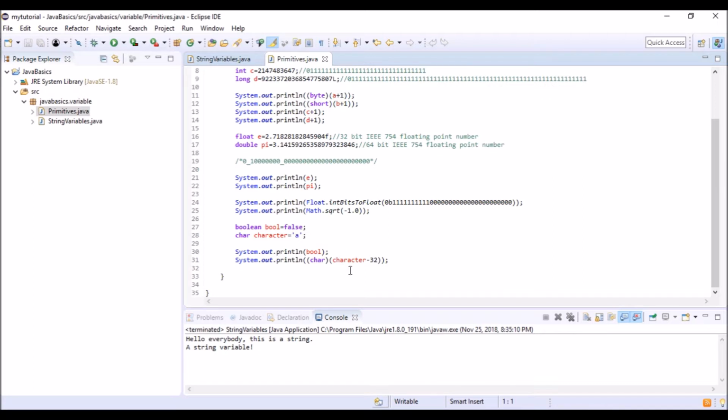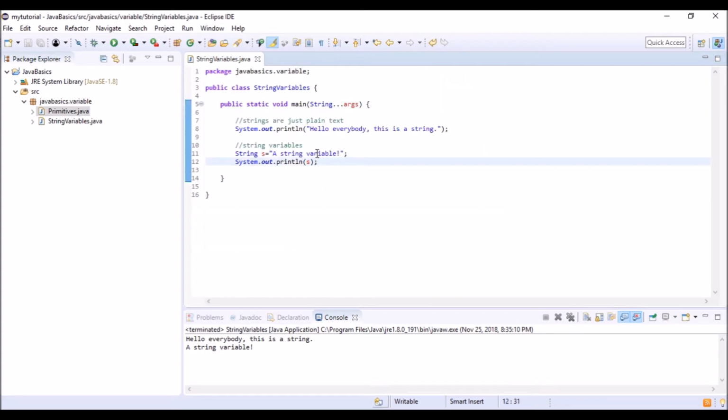We'll get to most of the operations later, but with strings, we can also combine strings like so.